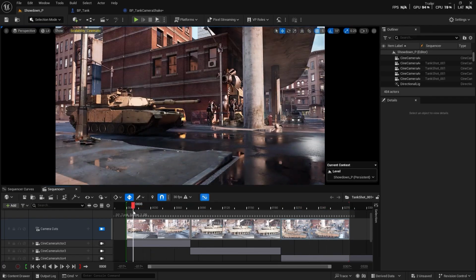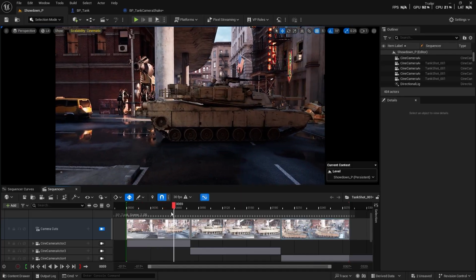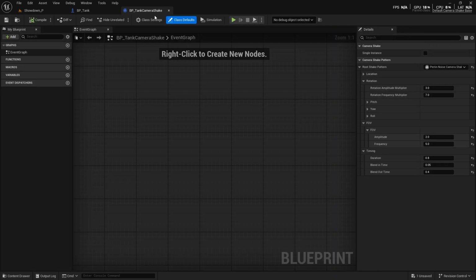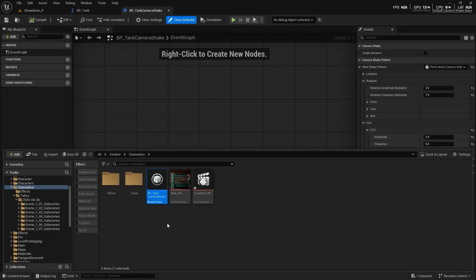You can just add another camera shake while the tank is coming. The camera should be shaking a little bit, because this tank is huge. While it moves, it can affect the area around it. So that's why we can make another camera shake. This is for shooting camera shake. I'll just change its name from tank camera shake. I'll tell him this is tank shoot camera shake. I can also create another one.